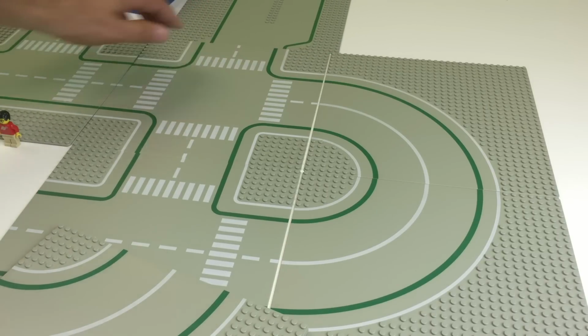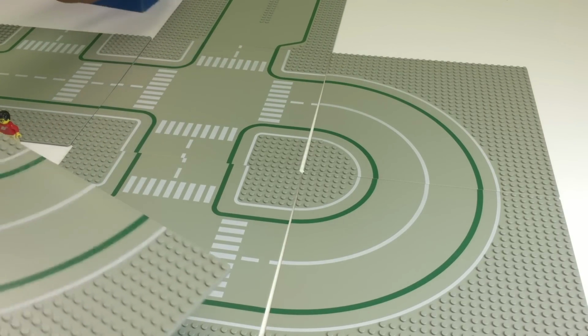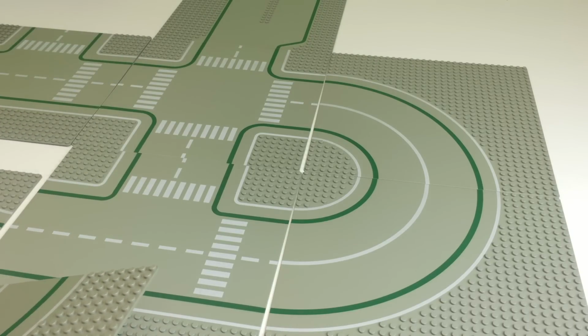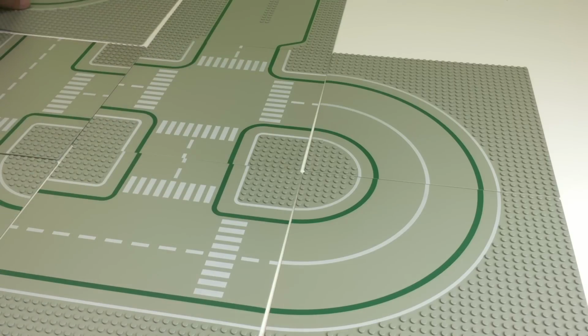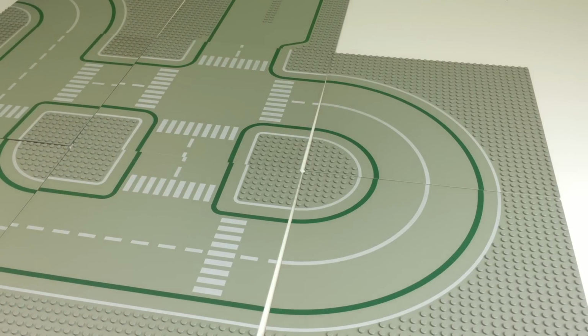Put it up there. It kind of doesn't fit with the rest of the road. All right, it doesn't really work like that, so I'll go like that. Make this curve off away from everything. So there we go.